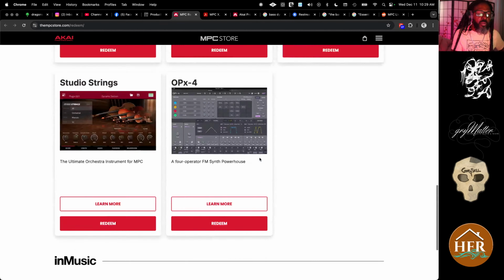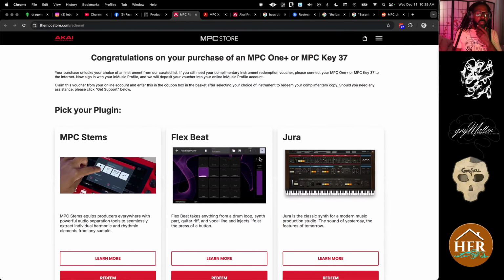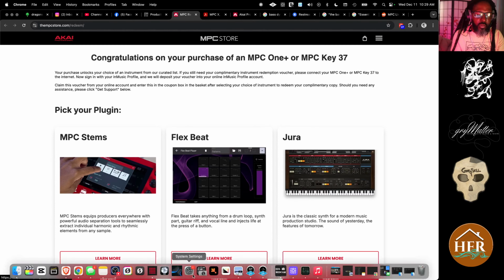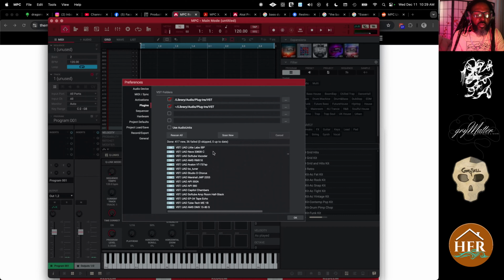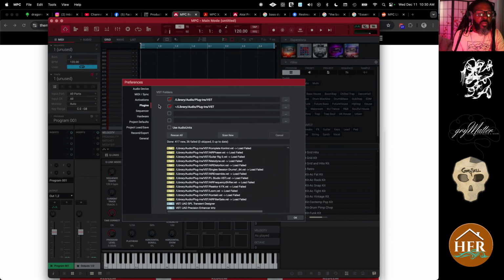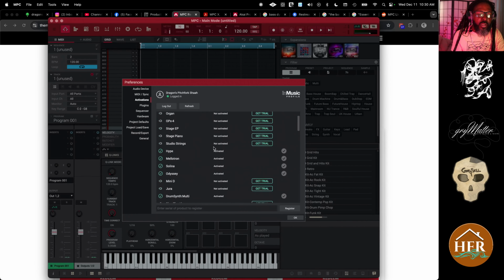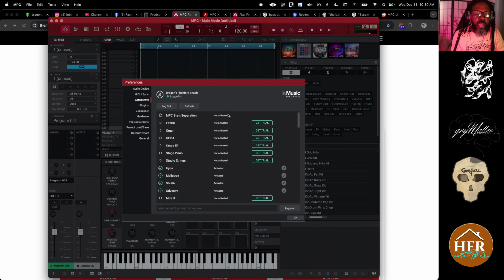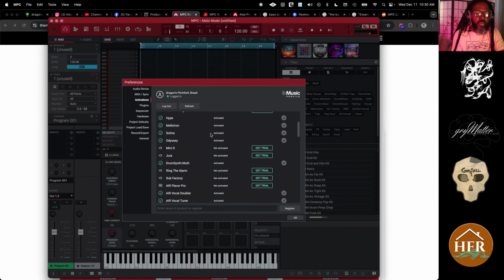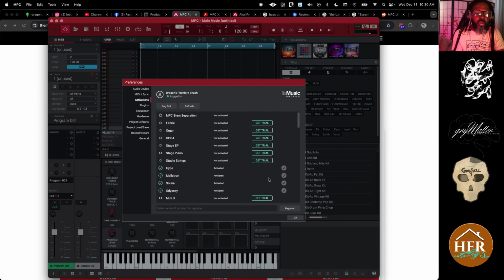Okay, none of those include the bank. Let's see. Let's see this real quick. I see stem separation. Oh, it's not activated. How do I activate that? Do I need to get a serial number for it?